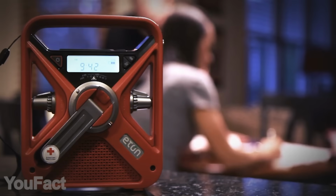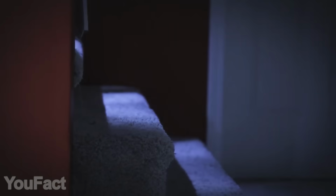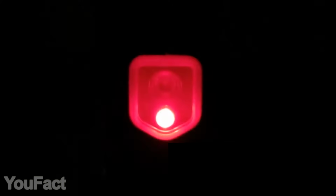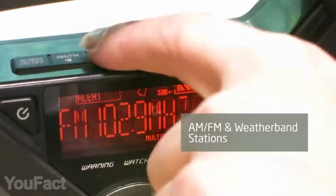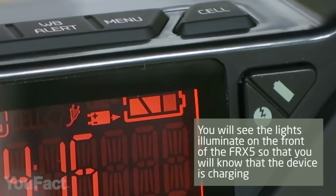This gadget might be even more useful during emergencies. Now first, it'll light up your house using the built-in LED flashlight, and the red flashing beacon is especially helpful when calling for help. In addition, this thing acts as a weather radio, bringing you all the alerts during storms and hurricanes. Thanks to its large internal battery, this thing also doubles as a power bank for your phone or tablet so you could stay in touch.